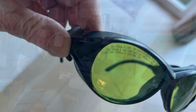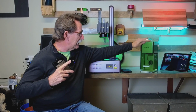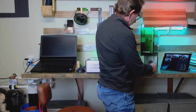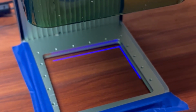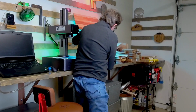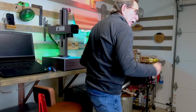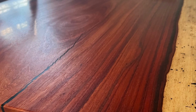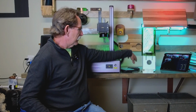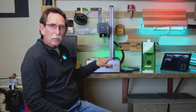With most lasers, you're going to need a pair of protective eyewear. This one actually will close and protect you from the laser beam. One of the features about this machine that's really pretty cool is you can remove the bottom plate and set it on top of something larger. Let's grab this and show you, and shoot right through the bottom of the laser. Now, I've done that on a table top. You can put it on a cutting board. You can put it on literally anything that you want and engrave. But it's got some limitations. It's not as strong as, say, this HaoTian 30 watt.